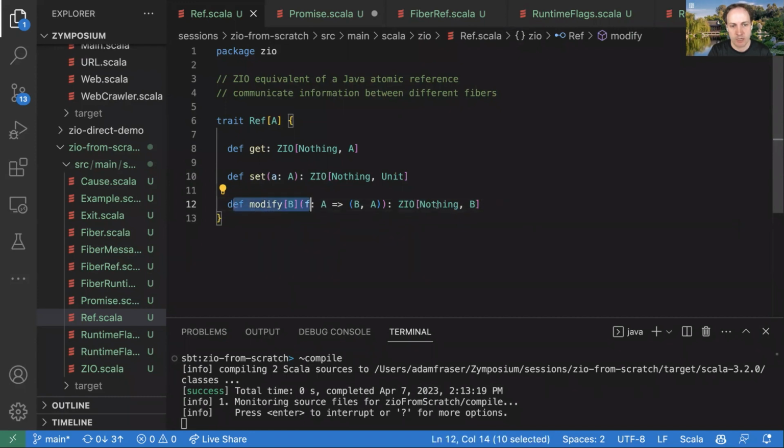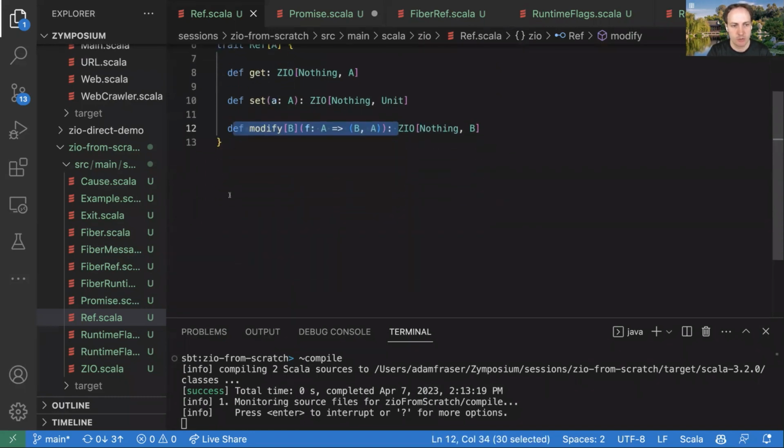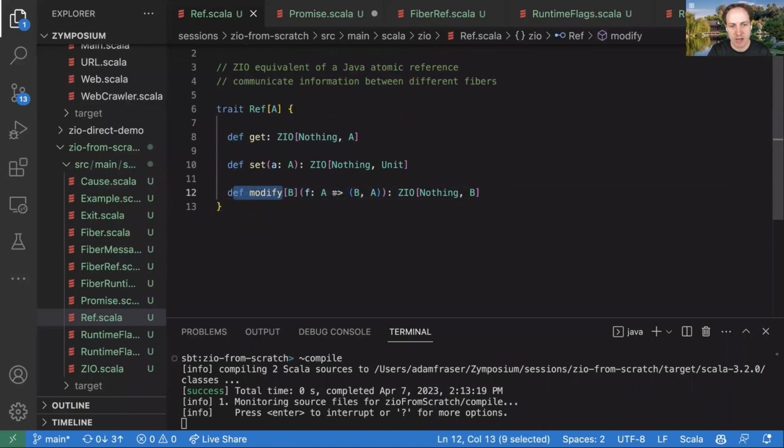And the reason that we need these, and maybe we can show this once we implement it, is that if we don't use this operator that does the updating at once, and we just get and set, there's the potential that if different fibers are interacting with the same ref, one of them can make a change that clobbers the other, and those updates can get interleaved with each other, and that can create errors in our program logic. So if we're ever updating a ref, we want to use modify or one of the operators based on it versus separately getting and setting. So this is the interface that we're going to want to create.